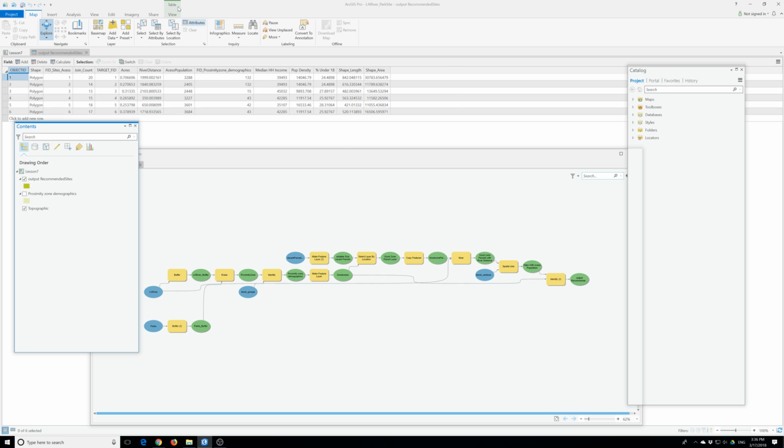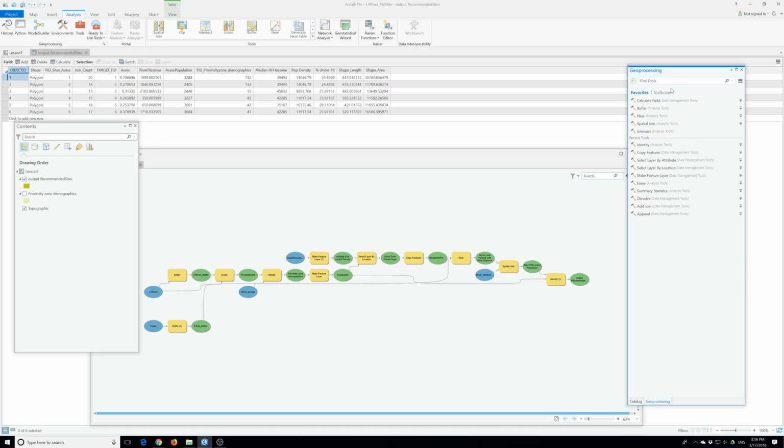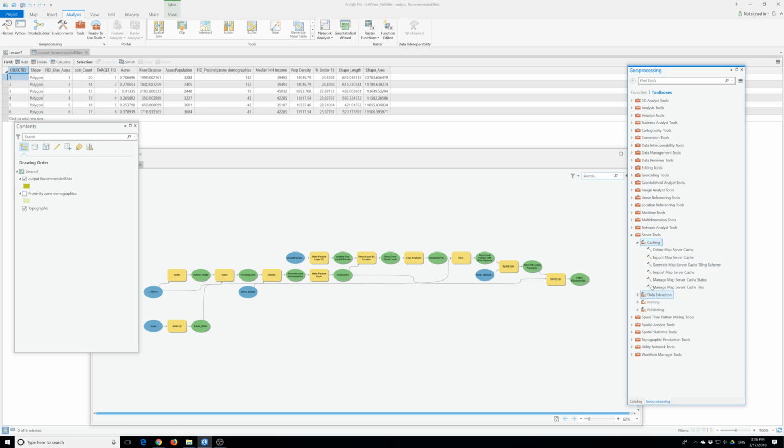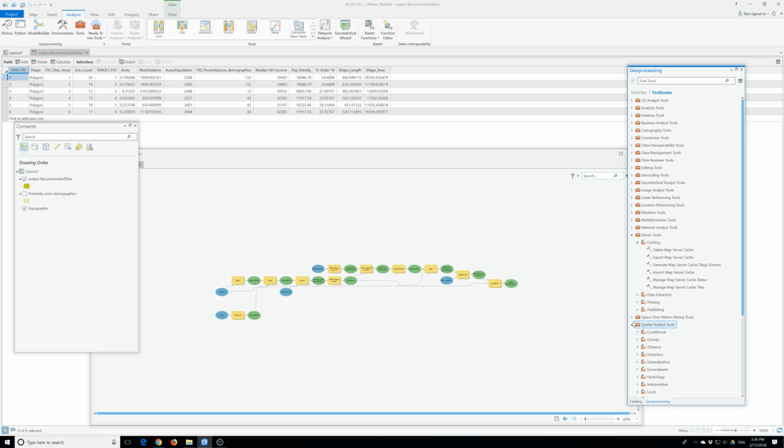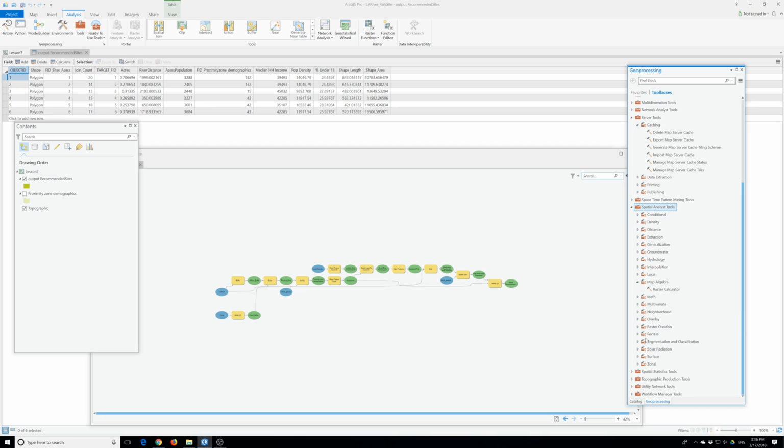If we go into Analysis and Tools, there are two kinds of boxes, like some tools as a script tool. If we open it up, let's see: Spatial Analyst tool, Spatial Statistics tool, like Analyzing Patterns. So those are the script tools.